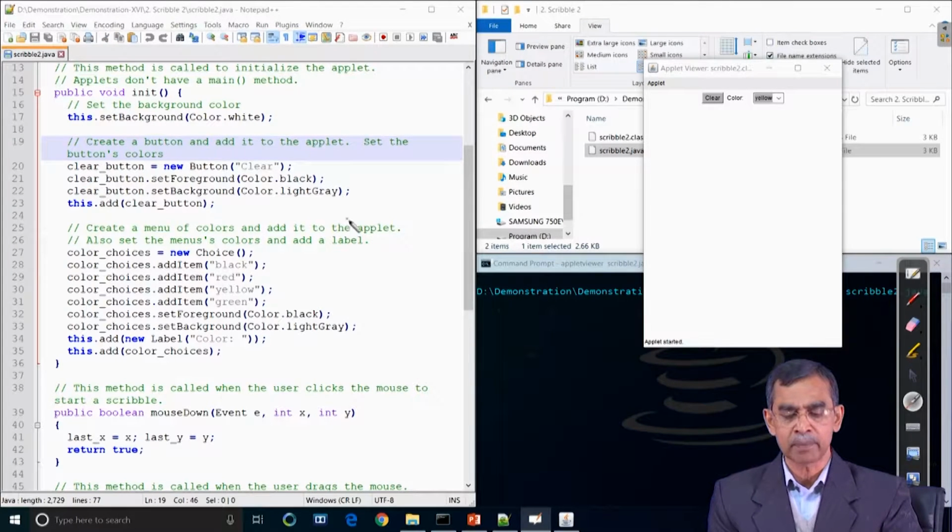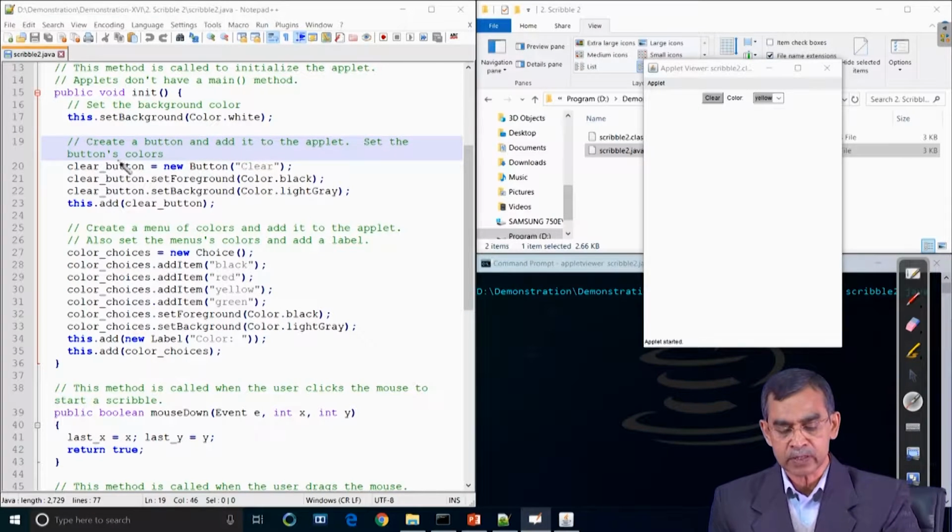In this program, as we see, we have declared two components, namely the clear button and the color choices as the choice component. These two components have been declared, and in the init method we have decided the background of this applet as white, and then we create the clear button with the label clear.